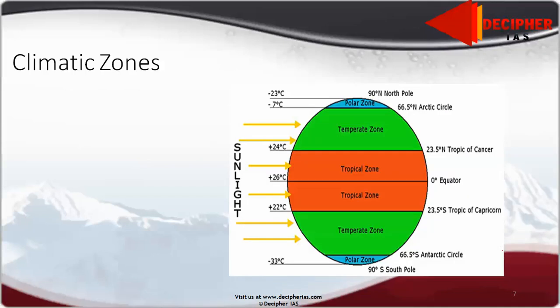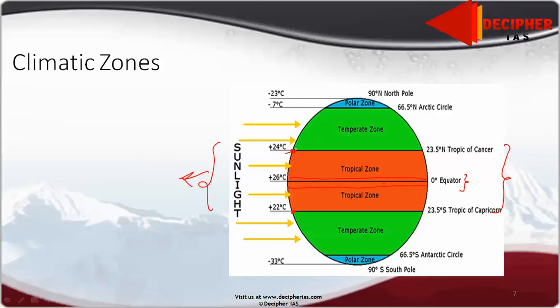Climatic zones. Now this is very important. This is based upon the variation of sunlight as we move to the north or the south, where we receive the maximum sunlight or where the sun rays are parallel. It is the tropical zone. It is between 0 and 23.5 degrees north and south. See here, this is the tropical region. The equatorial region is this. It is between 0 to 10 degrees north and south of the equator.